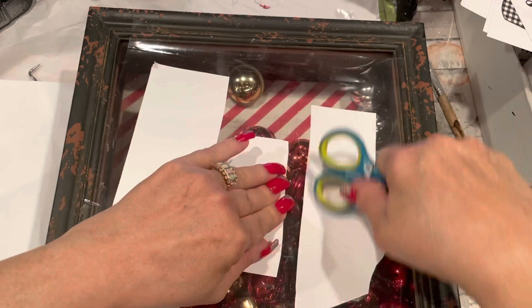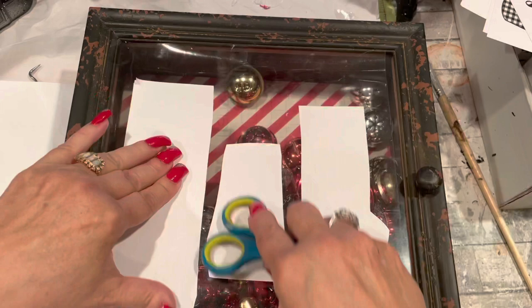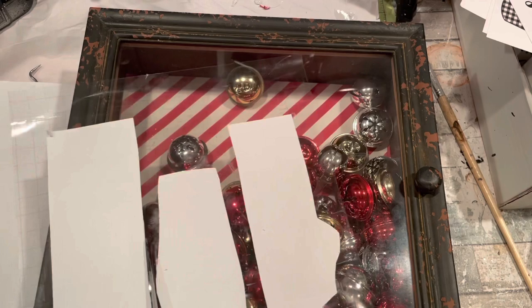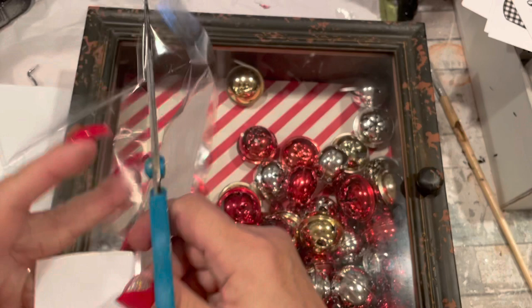That's terrible. But anyway, so I cut this off on my Cricut. And I put that red paper back there. I forgot to film it. Filled it up with all kinds of bells. Silver, red, gold. I can't remember if I got any green ones in there. Some little ones, big ones, except the big ones kind of overshadow the little ones. But I can just open it up and take them out.